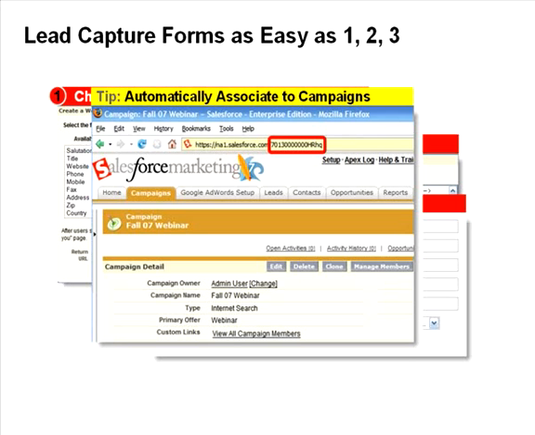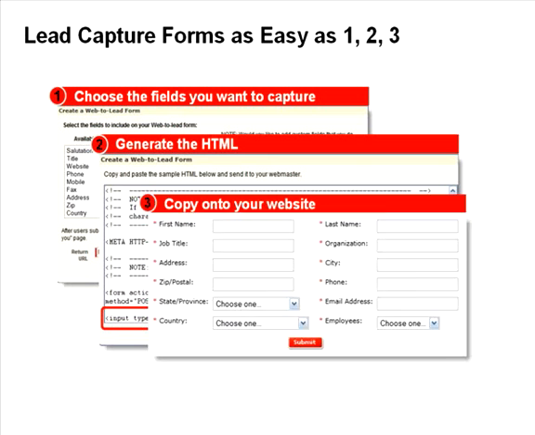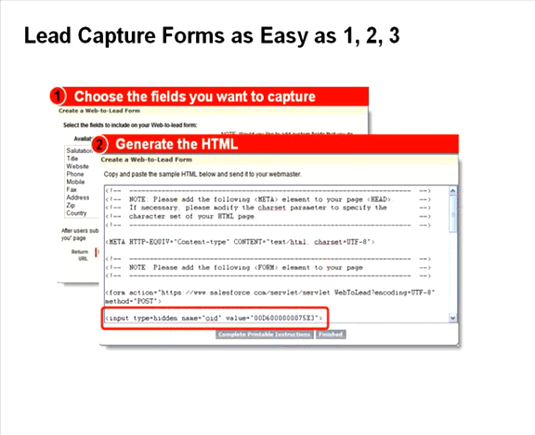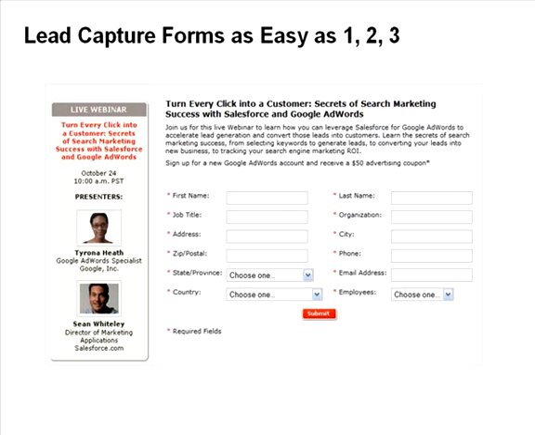One tip, again, I mentioned, you can pass these fields. So if you have offline campaigns or another campaign that you want to associate this lead with from these forms, you can just simply take this unique identifier for the campaign, and you can embed that as a hidden field, as I mentioned right here, in your lead form, and it will automatically associate this lead with any campaign you have in your Salesforce system. Just a tip.